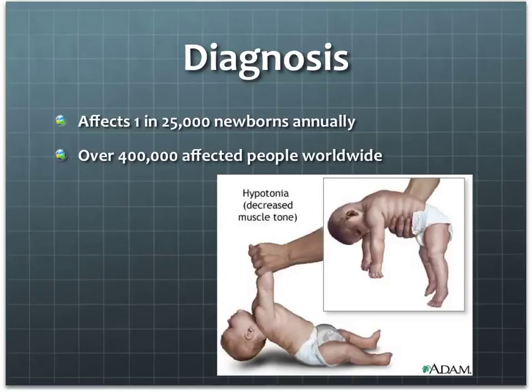The mainstay of diagnosis is genetic testing, specifically DNA-based methylation testing to detect the absence of the paternally contributed Prader-Willi syndrome region on chromosome 15. Such testing detects over 97% of cases. Methylation-specific testing is important to confirm the diagnosis of Prader-Willi syndrome in all individuals, but especially those who are too young to manifest sufficient features to make the diagnosis on clinical grounds, or in those individuals who have atypical findings.